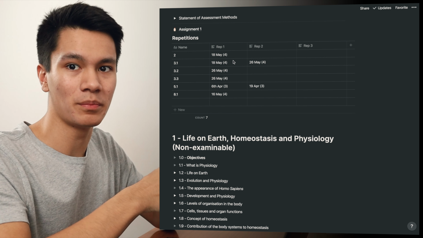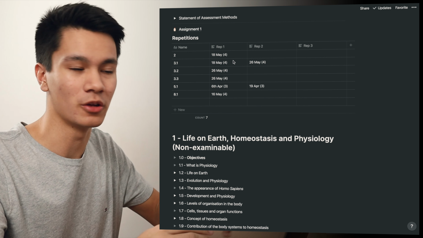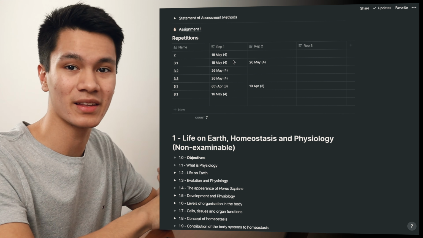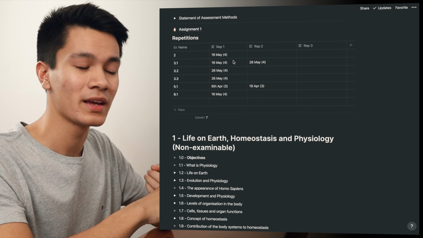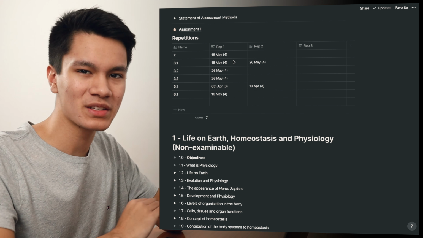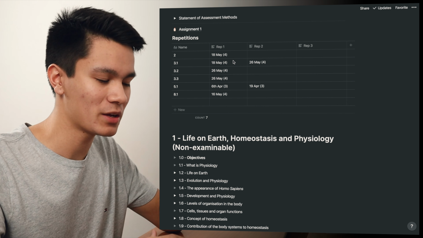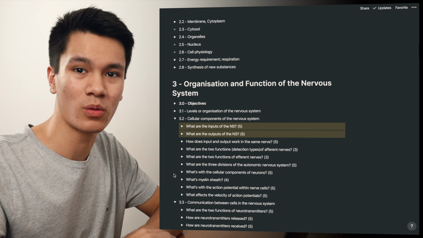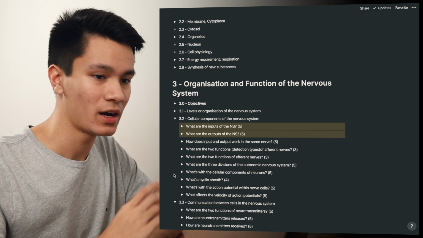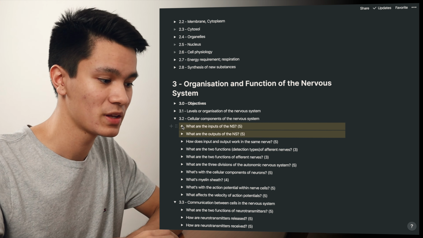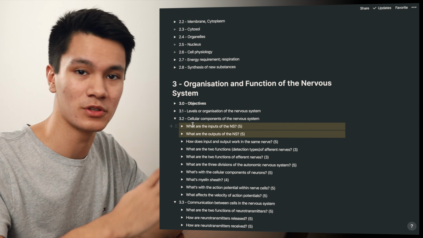Then this is just followed up by multiple repetition columns. The repetition columns are really useful here because I can firstly mention the date that I repeated the content, and then I can also rank how I went when I was repeating that content. Now, when I say I'm repeating the content, what I mean is I am opening up some of my active recall questions within this question bank. I'm testing it out and seeing how well that I can recall the piece of information, and then I'll rank it with a system from 0 to 5.